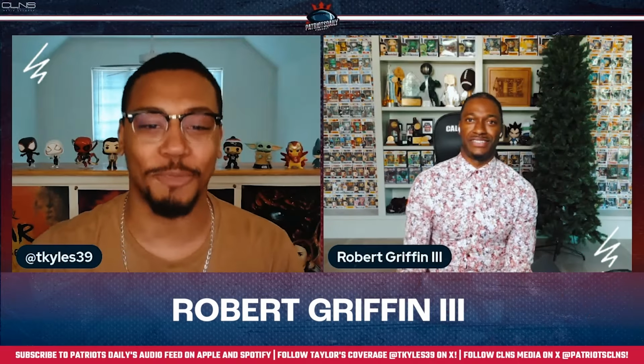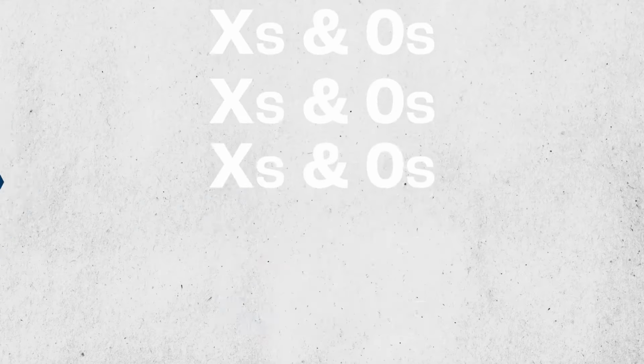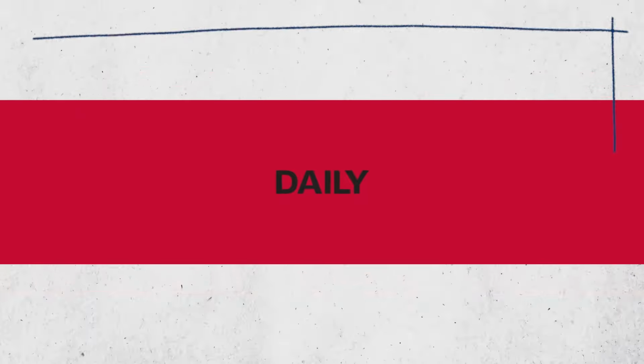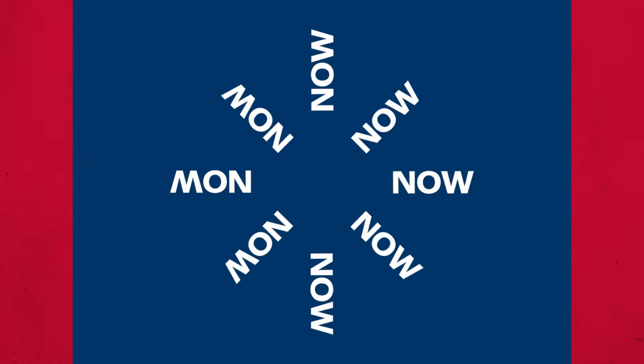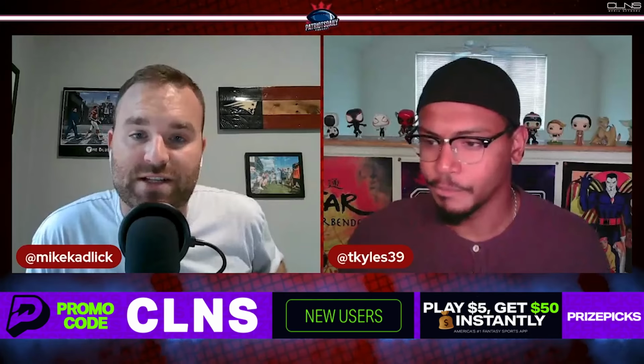I am joined by Robert Griffin III, James White, Field Yates. All right, so first play we're going to look at 2nd and 2, one of the Patriots' first offensive plays. We're going to start there on the defensive side of the football, Taylor.